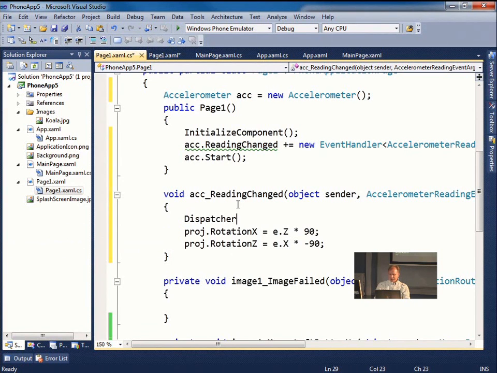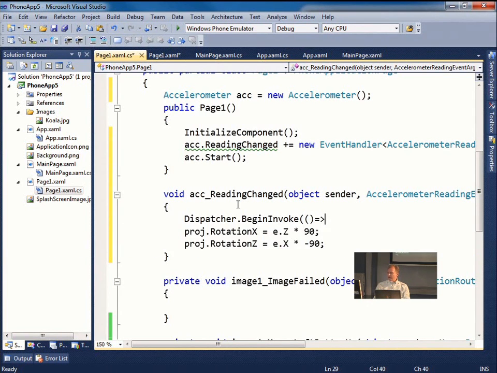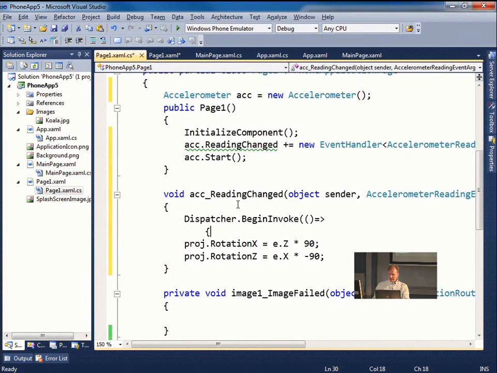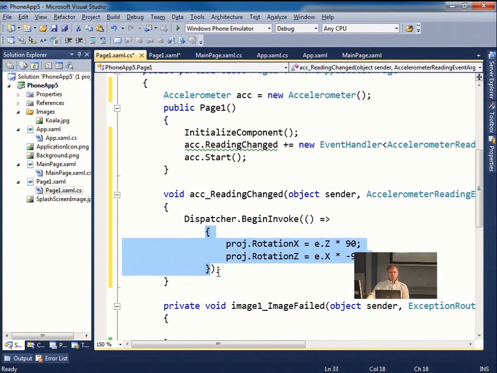I will use the dispatcher, and inside the dispatcher I will have BeginInvoke, which receives a specific function, and this function will be executed in all cases inside the main thread, the thread that handles the graphical interface. So instead of declaring this function and moving my code, I will just inline the code that has to be executed inside the parameters of my BeginInvoke function, specifying in this way that the code executed inside this scope must be done in the context of the main thread.